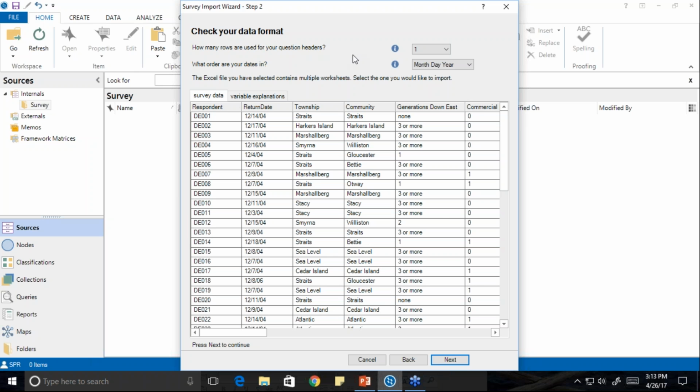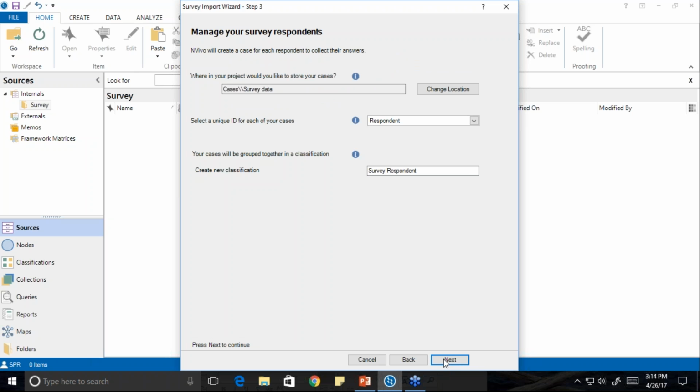You also have the ability to let NVivo know how many rows are used for question headers, 0, 1, or 2, and, if you're working with dates, the date order, how it has been recorded, so NVivo knows how to interpret it. In this case, I'm going to leave these exactly the same. I'll go ahead and click Next here.